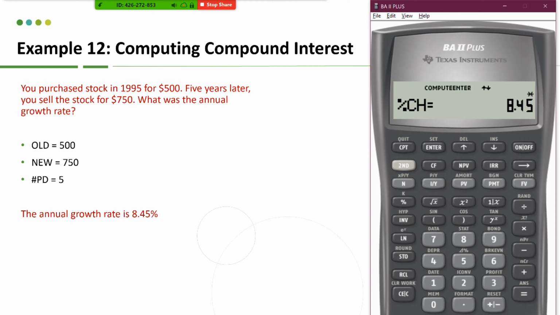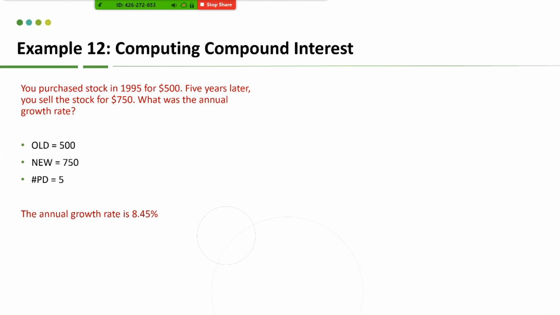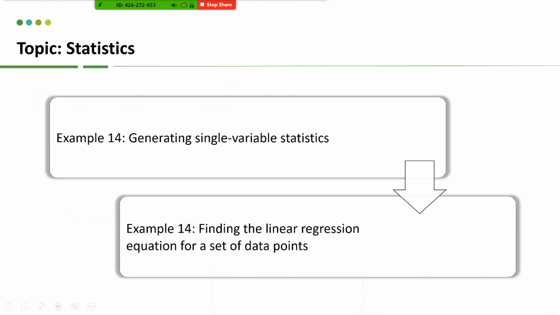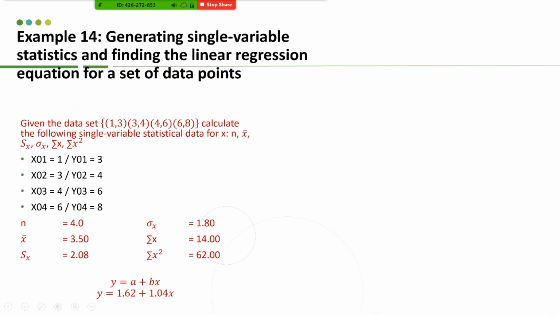For this part it is quite straightforward. Whatever value you have, you just key it into the correct place, and then you press compute to get the final answer. The asterisk means your final answer. I think maybe the next one is the last example. Maybe I can show number 14.